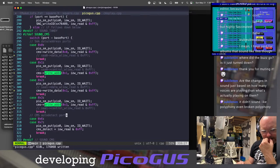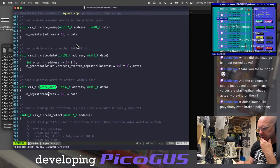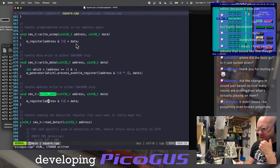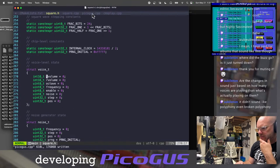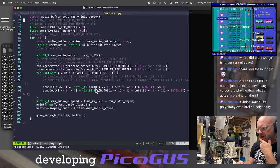I might want to send some questions to Aaron just to make sure I'm doing things the right way, and if he has any hints on what to do about changing it to a signed integer instead of a floating point. I don't really see that being a problem. Let me just see if our conversion is okay.